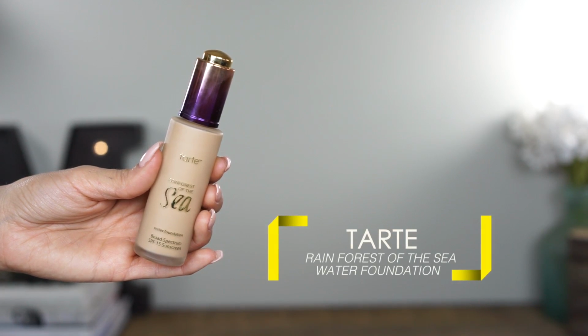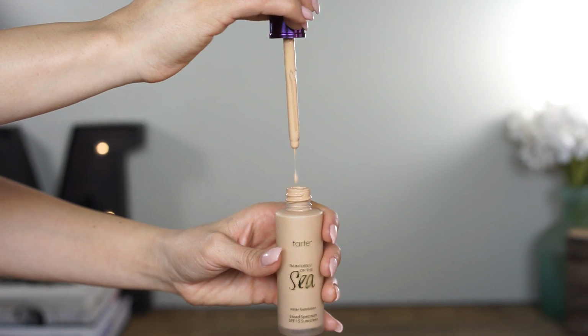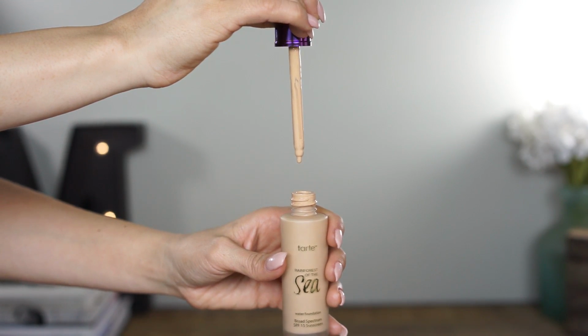And for foundation, I'm gonna be using the Tarte Rainforest of the Sea Water Foundation. And let me just tell you guys, I really doubted this foundation because I've tried other liquid foundations like this, or the ones that come in droppers, the ones that go from liquid to a soft powdery matte finish. So I really doubted this foundation, and it is so different from any of those other foundations. It actually leaves a really natural finish on the skin. The main ingredient in here is water, so it's really hydrating. It doesn't leave me looking matte or dry, so I absolutely love it.